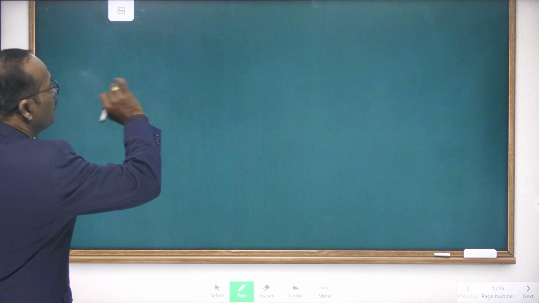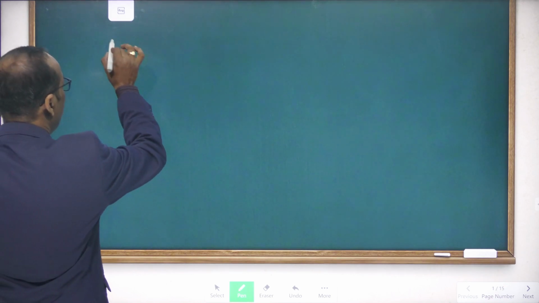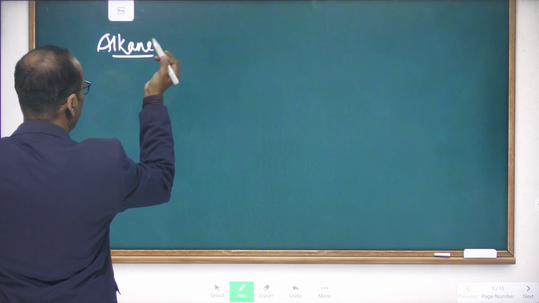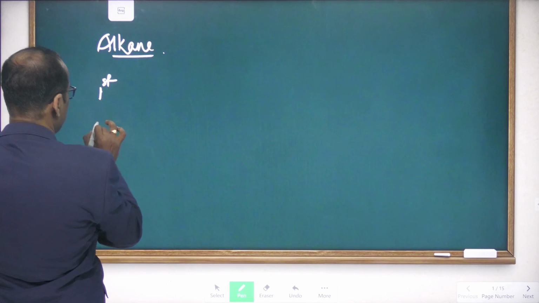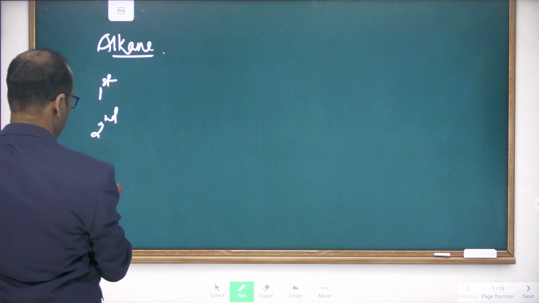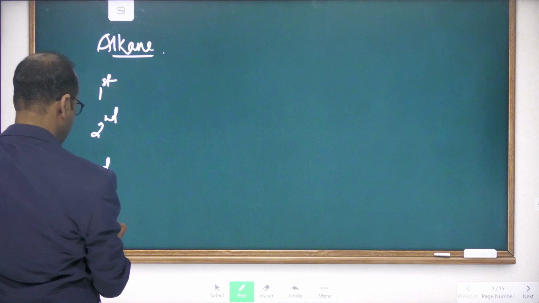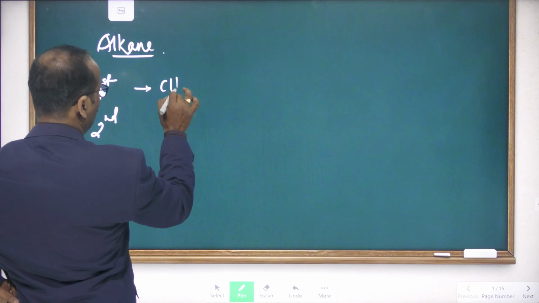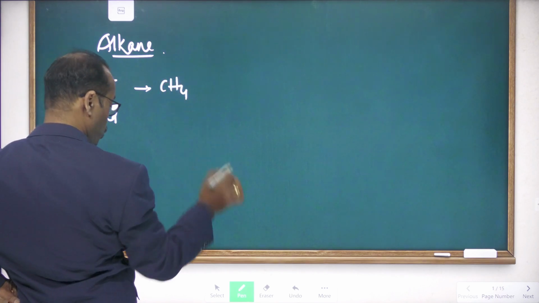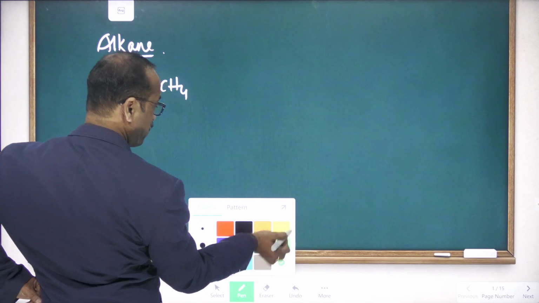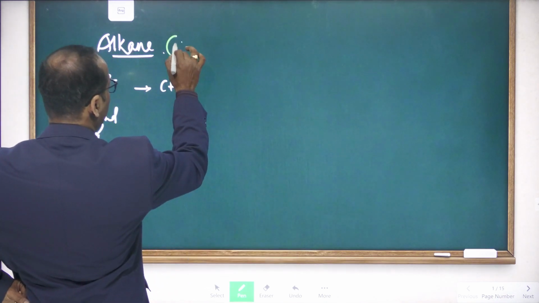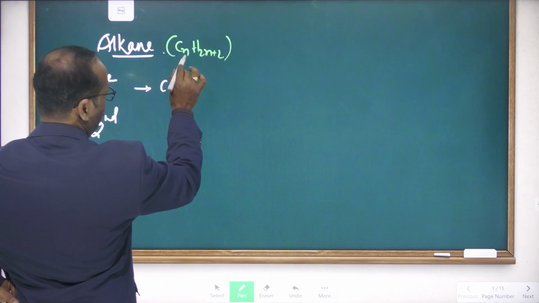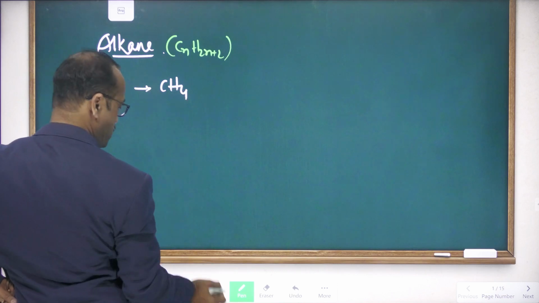So here you see, once again I'll explain. So alkane: first member, second member, third member, fourth member also we'll see. The first member is CH4. You know the general formula already. I told you the general formula. If you don't know this one, then remember the general formula. The general formula of alkane is what? CnH2n+2. Right? So C1: 2 ones are 2, plus 2, 4. Right? So in this way.